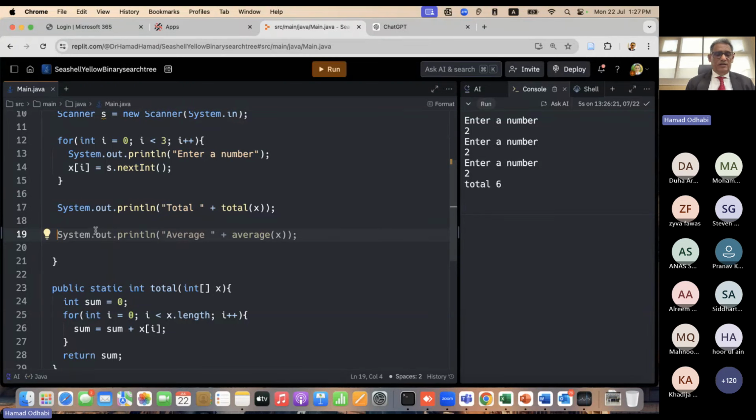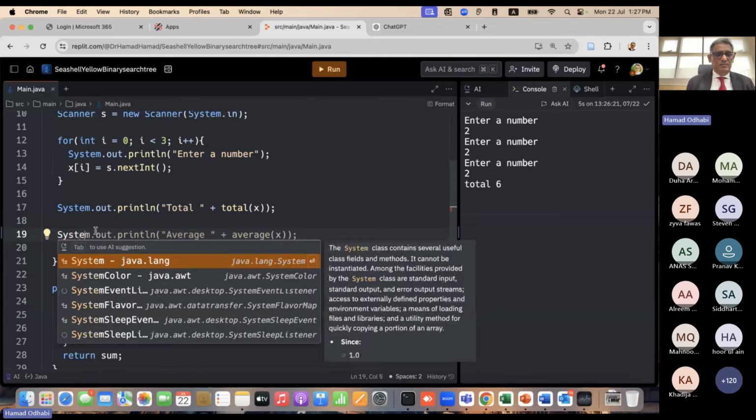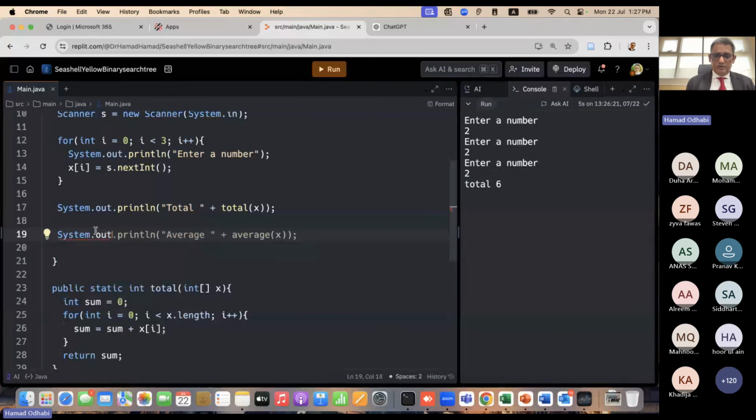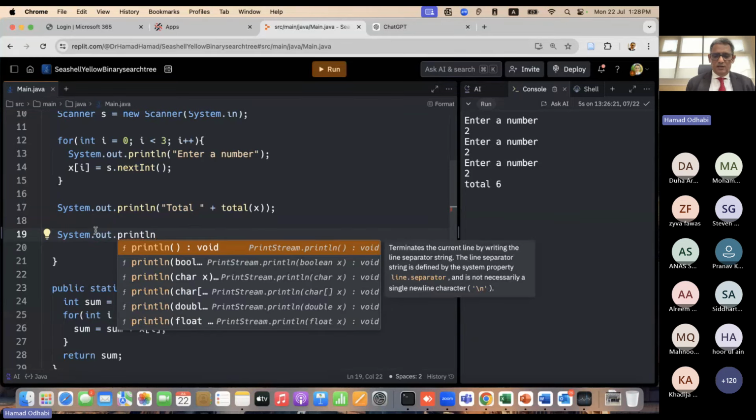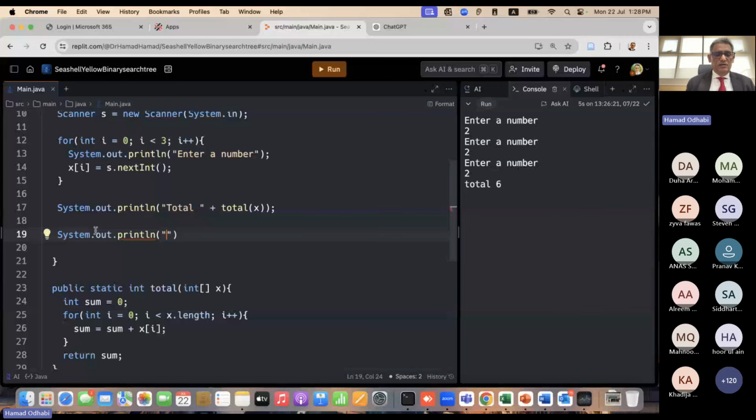So let's have a message, System.out.println, and ask the user: what is the index that you want to change?